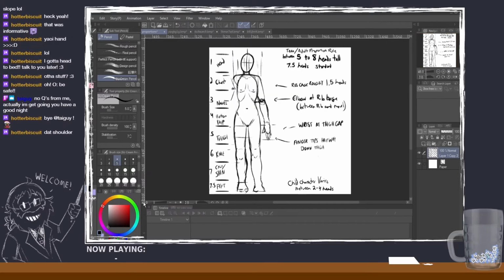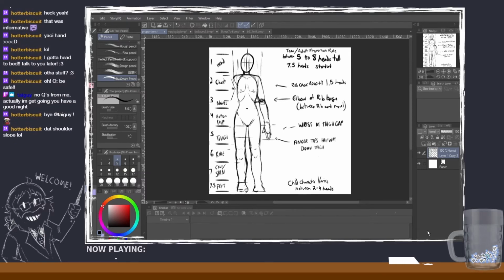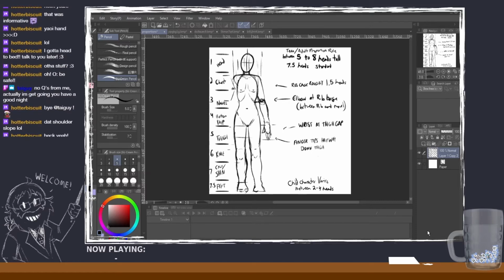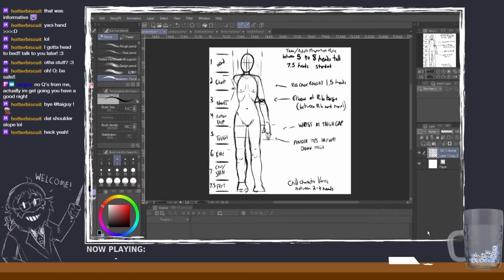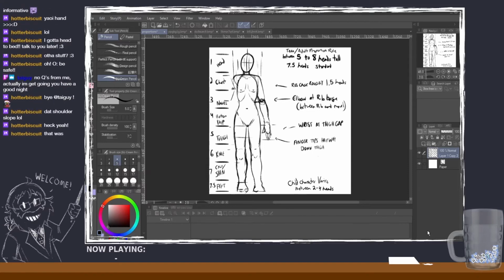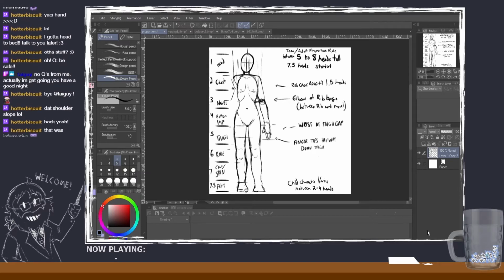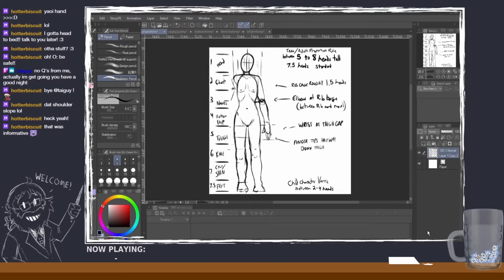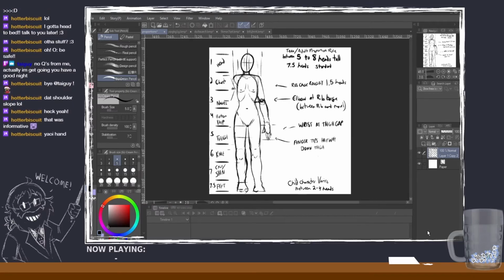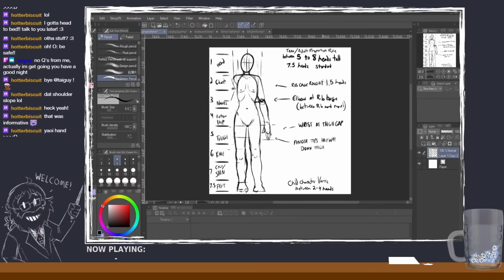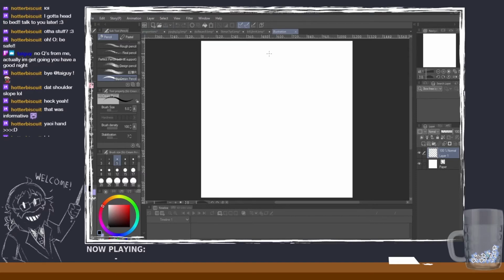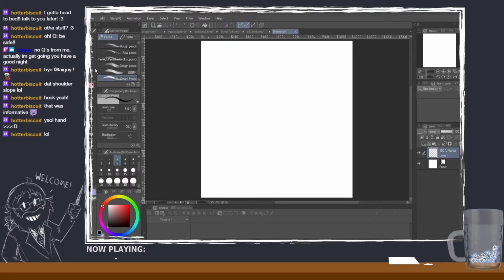So here's the rough notes. If anybody needs the screen cap, I'll wait a second. But otherwise, I'm going to move on to just talking about some basic rules for head proportion, and then I'll probably wrap up. I'll probably be going another 15 minutes to half an hour talking about head proportions. So I'm gonna make a new canvas. I'll save this as head proportions.